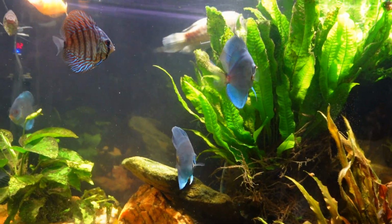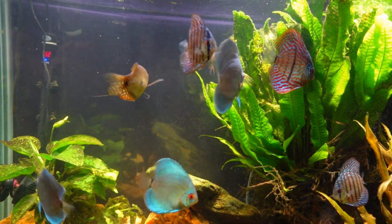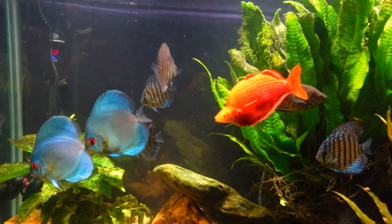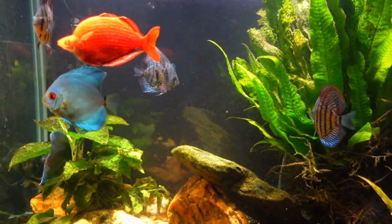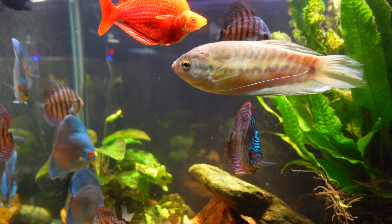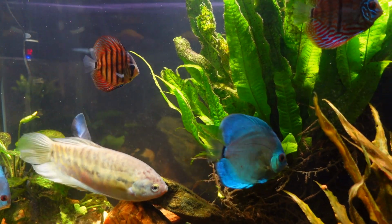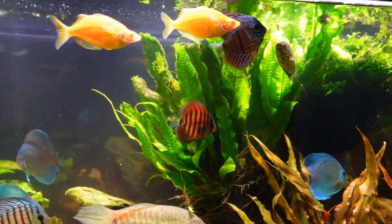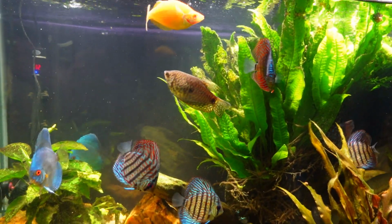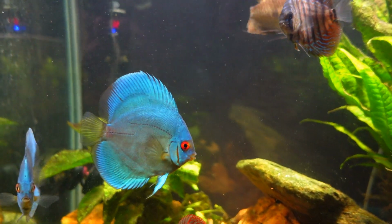And if you're wondering about how difficult they are to keep, so far they are not proving difficult at all. I'm not keeping them any differently than I keep any of my other fish. I'm not really doing anything different in this tank. The only thing I did different when I put the discus in this tank is I raised the temperature from about 78 degrees, in the upper 70s. I now have it set at 81 degrees. So we are now in the low 80s, but we're not at 85, 86 degrees where a lot of people say you must keep it in order to keep the discus healthy. So we're around 81 degrees.